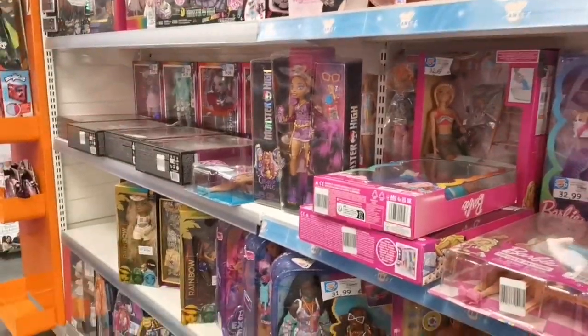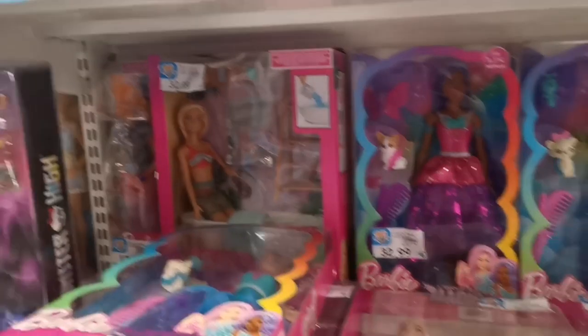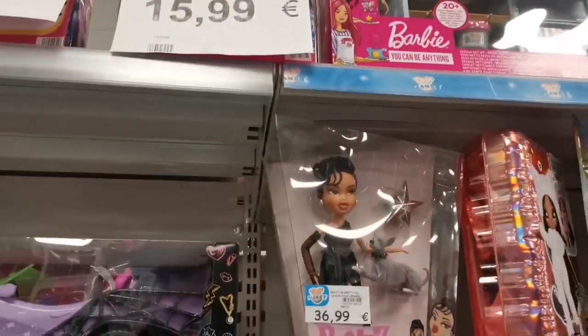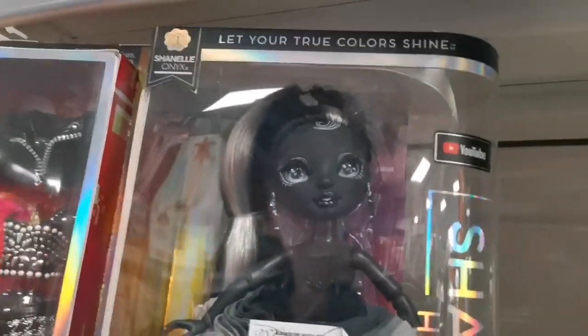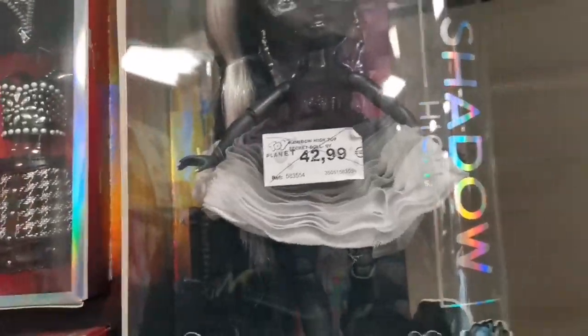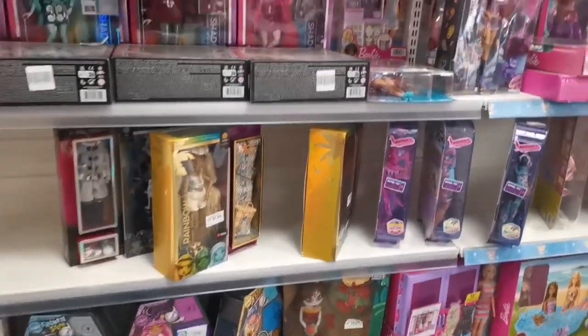It's good to know there's technically still a market for those. Then I saw some Monster High dolls for Generation 3, which isn't a big deal because I'd seen them before. But I did find the Bratz Kylie Jenner collaboration dolls, which shocked me because I haven't even seen them in the UK yet. I found some Rainbow and Shadow High, and I did find Chanel Onyx. She's a bit pricey — I wanted to get her for cheaper — so I left her. There were also all the new Series 3 Shadow High and some of the Pacific Coast dolls.